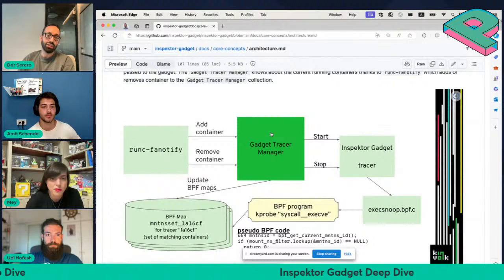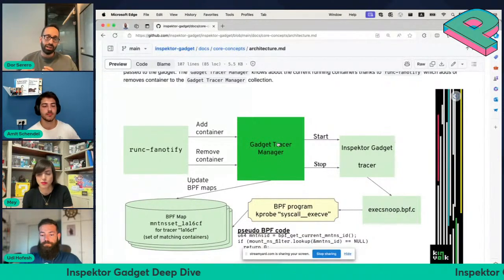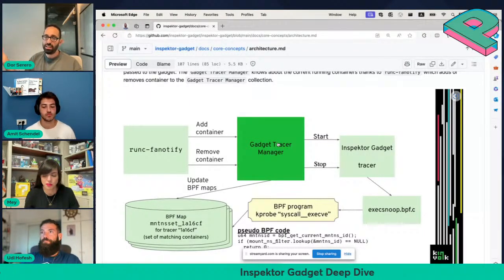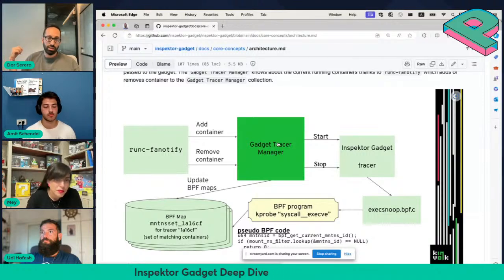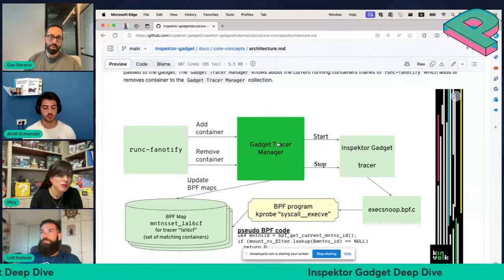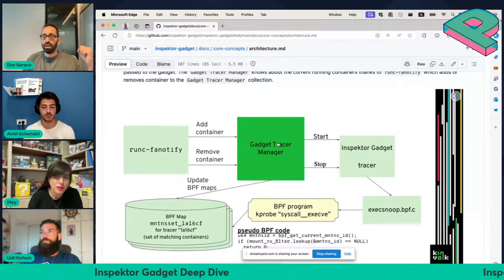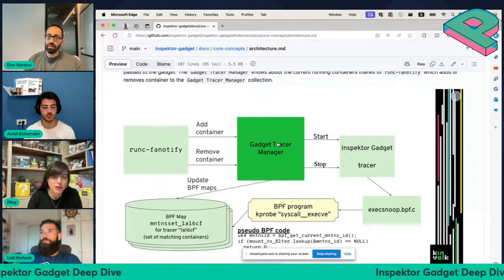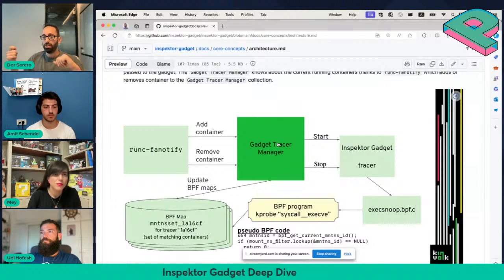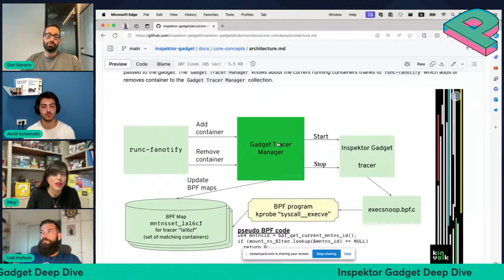So over here, you can see the gadget tracer manager. Now that's kind of like the glue. That's what sits within your cluster. And what a gadget tracer manager does, it has a collection of the different tracers that we run, like trace DNS, trace exec, and whatnot. It starts those tracers, stops those tracers, and so on and so forth. And on the other side, it has this container collection, where we keep data about the containers running within our system. And when we combine both of them, we get that kind of enrichment saying, hey, this event originated from that container, from that pod, from that namespace.